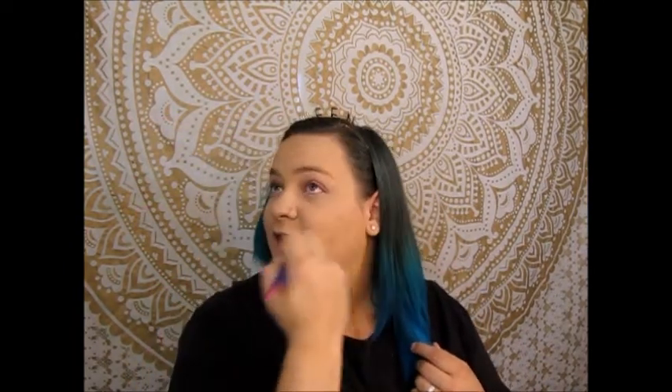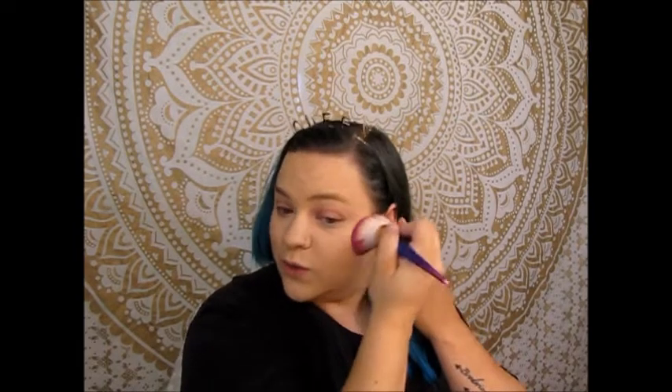I'm using a big fluffy brush — this is actually from the unicorn set I got from Wish; it's my favorite brush and I literally use it every single day. I'm just going to bronze the entire face. This is what I like to do when I don't have a ton of time — it really adds some depth, some color, and a little bit of dimension so you're not just one flat color. I always bronze my face even if I contour or don't contour; I feel like I just look so much better with that added color.